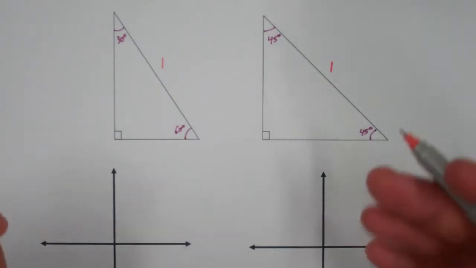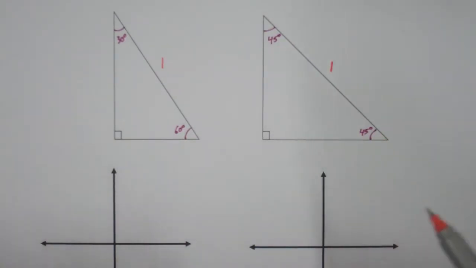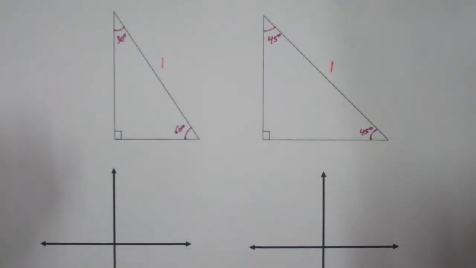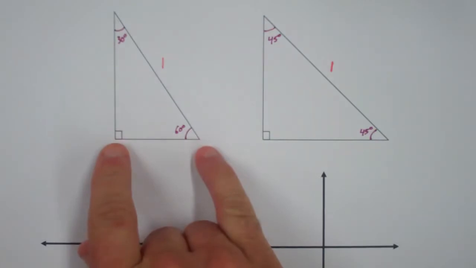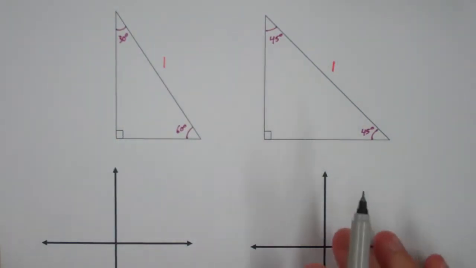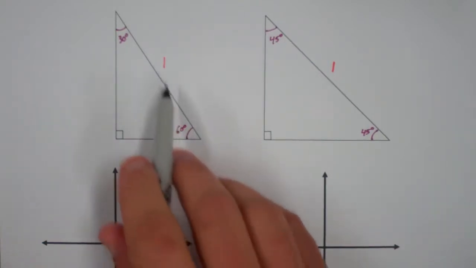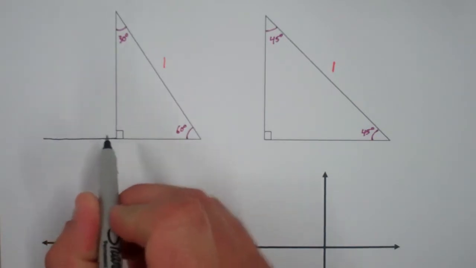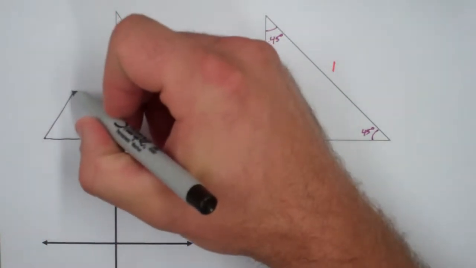So after you have an idea of these special right triangles and how they apply in the coordinate plane, then in class we'll be able to fill in that wonderful unit circle. To figure out the other values, the other legs on this 30, 60, 90, we need to draw another triangle. This triangle is going to be a reflection of this one, so it's going to be the exact same thing, just flipped. So I'll see how well I do here.